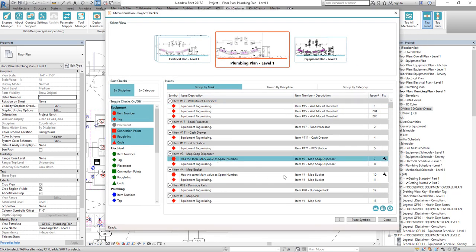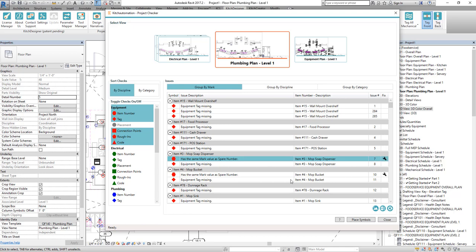add some spare numbers that were duplicates of some other pieces of equipment. And so if we look at this, you can see this actual specific check. It's the only one right now, but we're going to do some more. But it says when a piece of equipment has the same number as the spare number, it gives us the option over here to actually fix this issue.